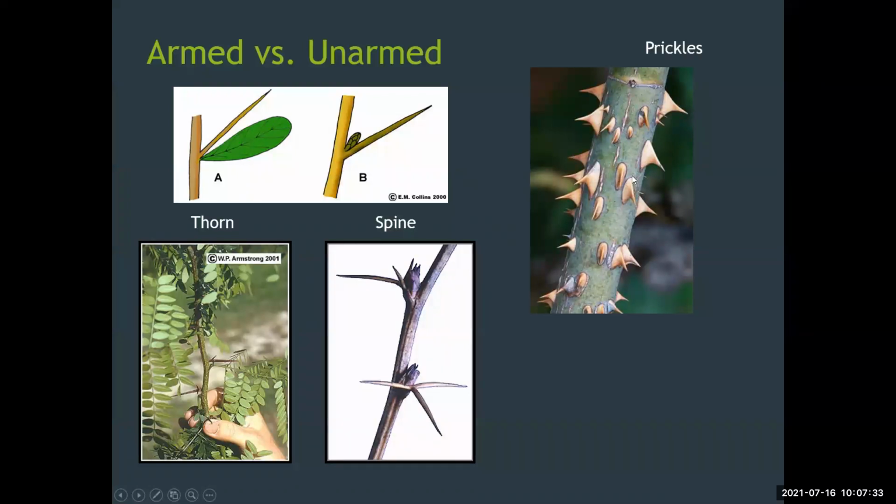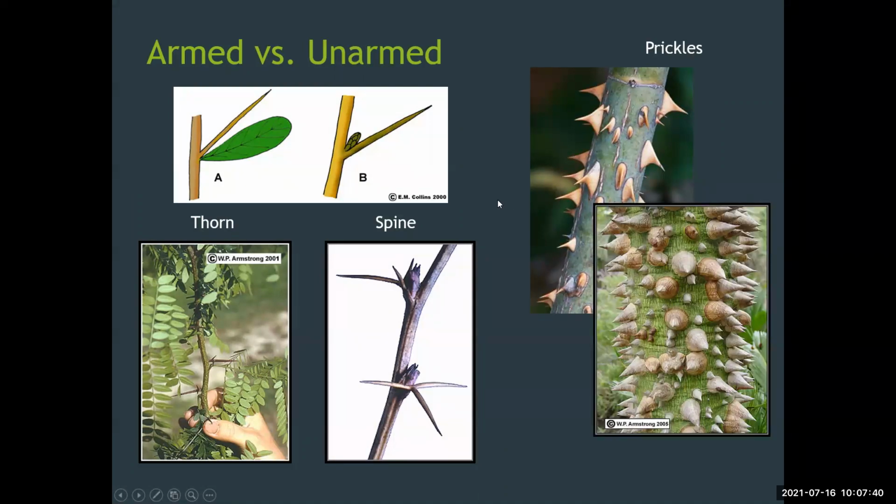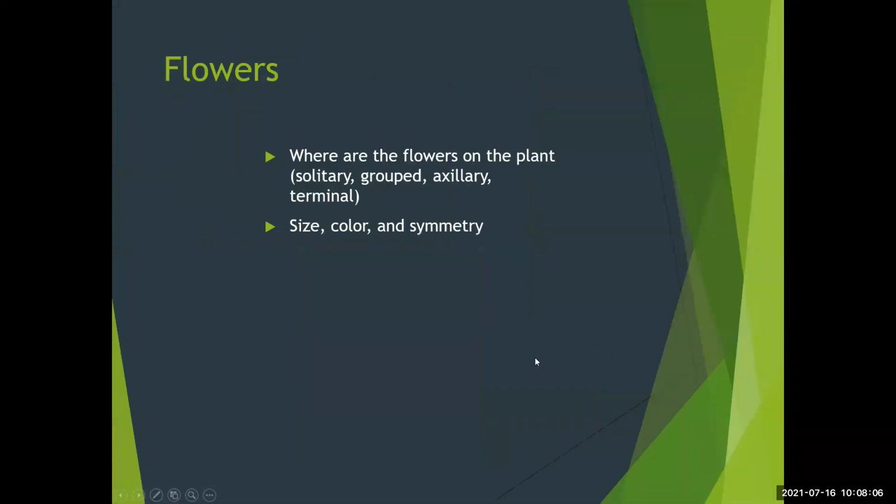And everything else, all of those epidermal extensions, are just called prickles. It doesn't matter if they're this size or this size, they're still technically called prickles. But of course, the important thing to remember here is that informally, you can use all of these terms interchangeably. So you'll see things called thorns, spines, prickles. People will refer to these as thorns, for obvious reasons. But in reality, they're just prickles.